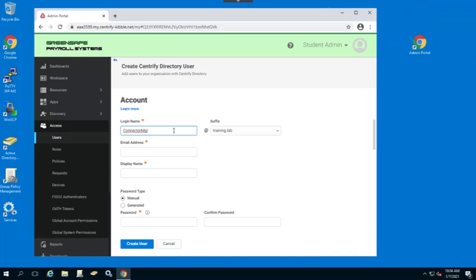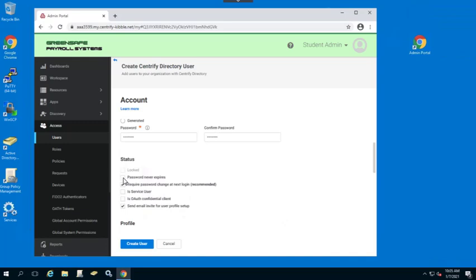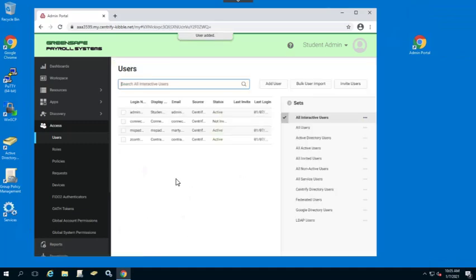Very simple. It's got an identifier, and we'll go ahead and call this connectors at greensafe.lab, and we'll give this a display name, once again, Connector Manager. Now, this is going to be a very generic account that we're going to use just to register Centrify connectors. We'll go ahead and give it a password. We'll scroll down here. We're going to set this not to expire, and we won't worry about sending out an invite, and we'll click Create User.